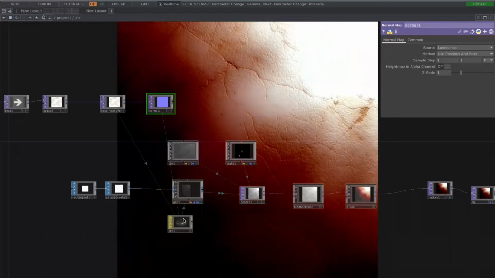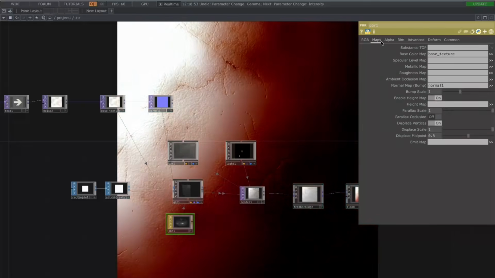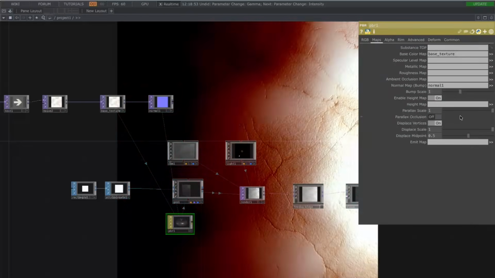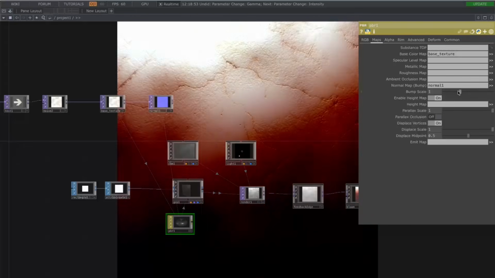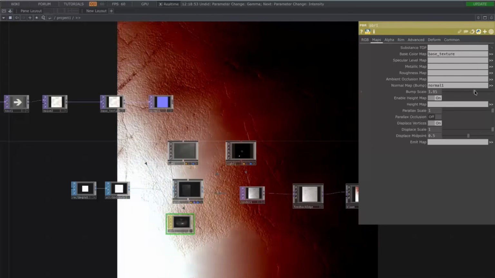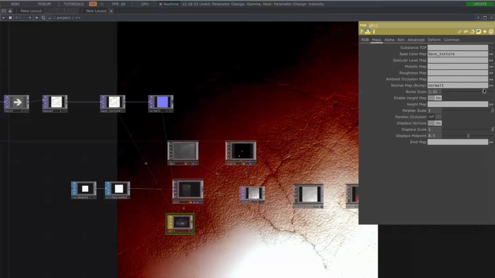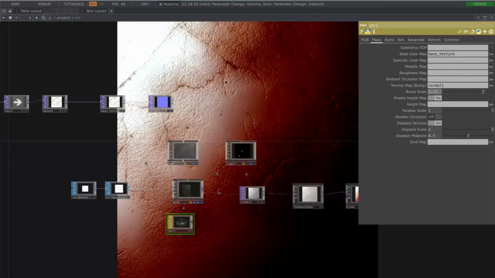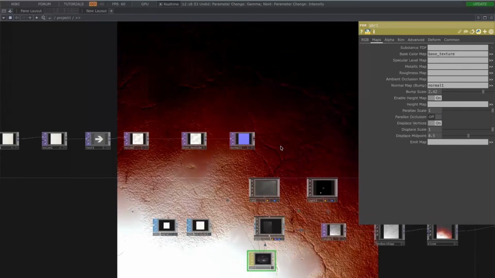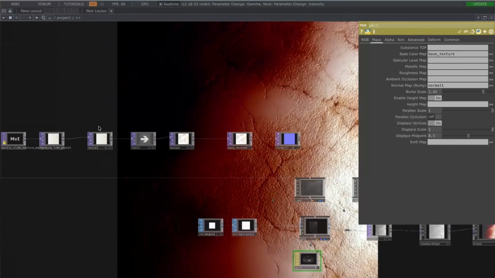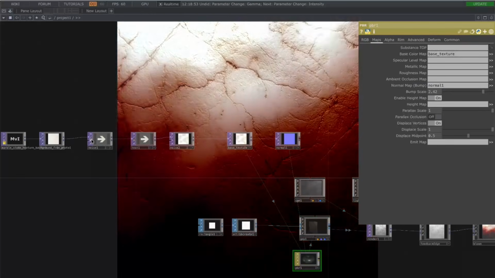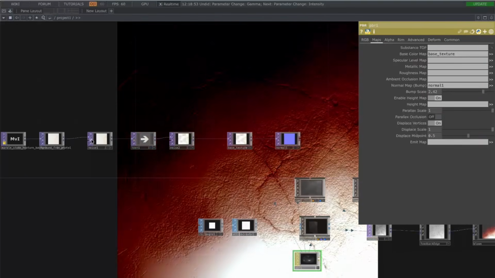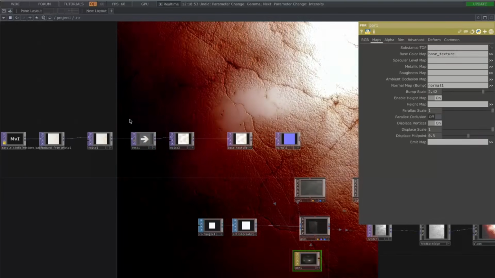Finally, if I go back to my PBR and then the maps, we have our bump scale and displace vertices options. So if I increase the bump scale, you'll see that the texture captures the light a lot more intensely. And all of this rugged texture that we see here is actually the noise that we created. See, if I turn that off, you get the noise embedded.